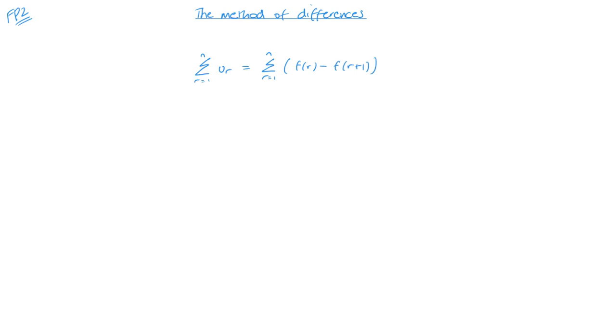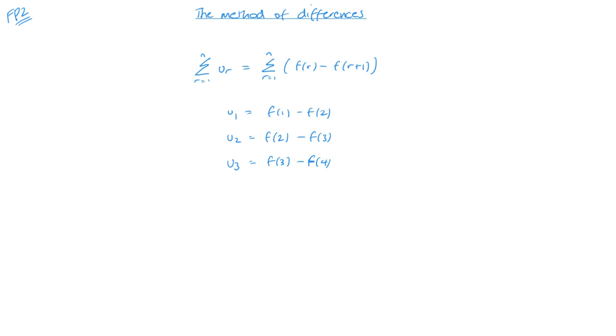What that generally means is for the first term, if I substitute it into this side, I get f of 1 minus f of 2. When I substitute the second term in, I get f of 2 minus f of 3. And when I substitute the third term in, I get f of 3 minus f of 4. What I get is that these start cancelling.